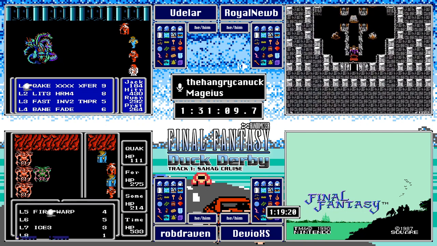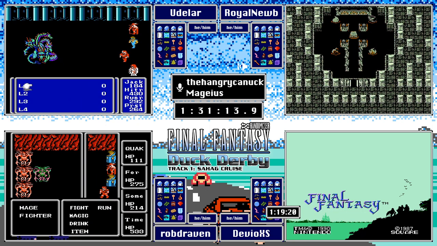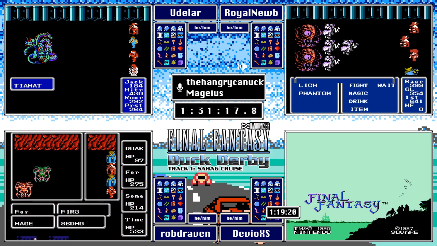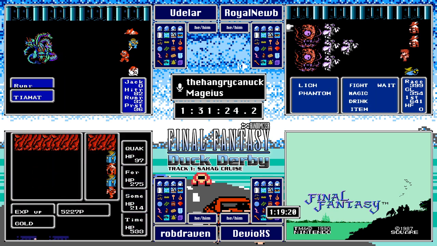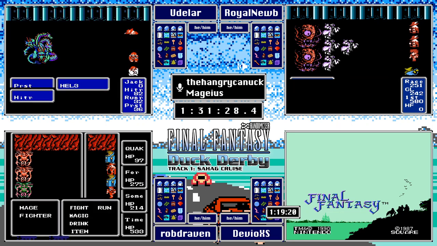Alright, Udlar trying to take down Royal Noob. Gonna take another shot here at this alt final boss, so let's see if he fares any better on this attempt. He has 2 red mages in his fighter lineup, so he's going with some Invis 2s. And he is just gonna attack one of the Phantoms.